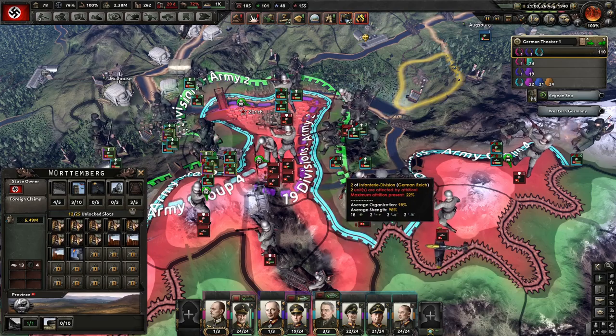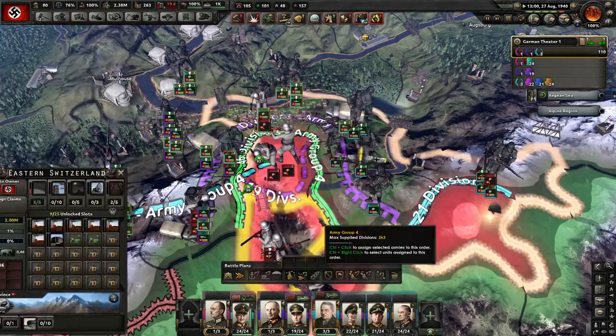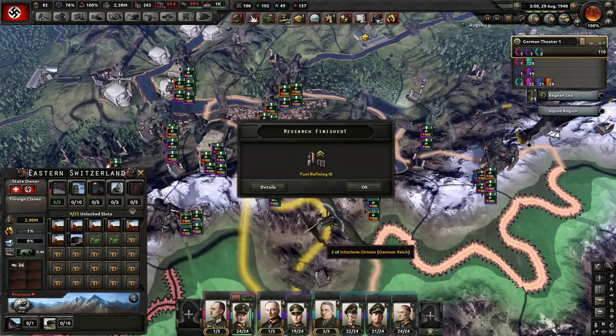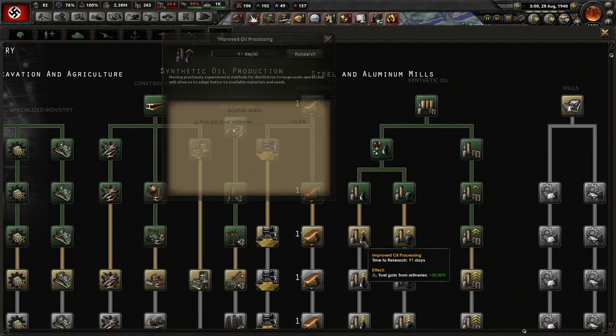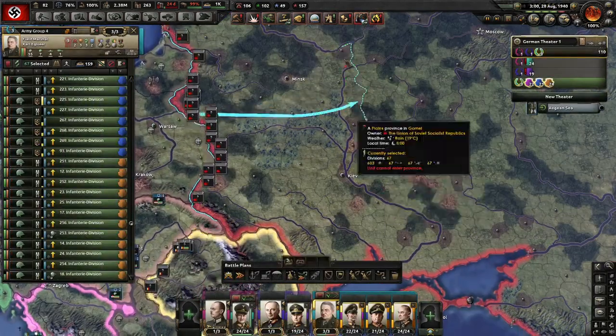Well, that's a little concerning, not gonna lie. Especially 1940, but whatever. Zurich? Yeah, these guys are falling way faster than I thought they would. Hey, they gave us some fuel. Hey, and fuel refining is done as well? Great. Yeah, this is, of course, 1940: population, monthly research speed, fuel. Just in case these guys get a little crazy.